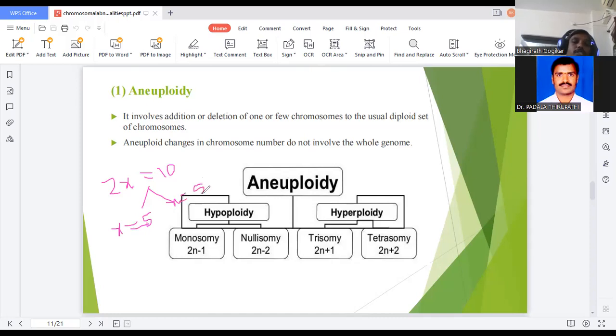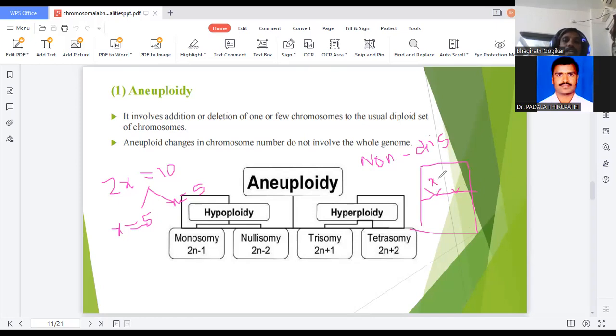But due to some mistakes in cell division, due to the effect of some drugs or chemicals or radiations, it results in changes in the chromosomes by abnormal behavior of the chromosomes at the time of cell division. So, due to chromosomal non-disjunction, non-disjunction means at the time of meiosis the two daughter cells should receive an equal number of chromosomes. But sometimes what happens is the spindle fibers may not work effectively.